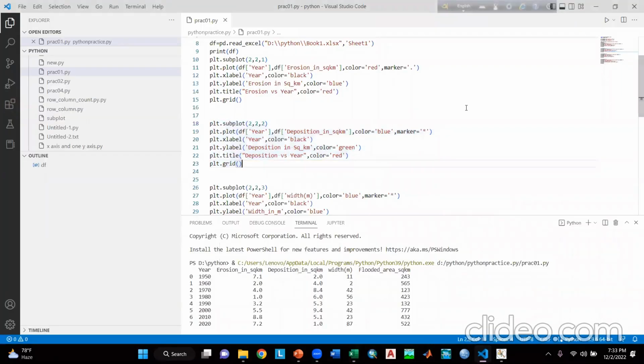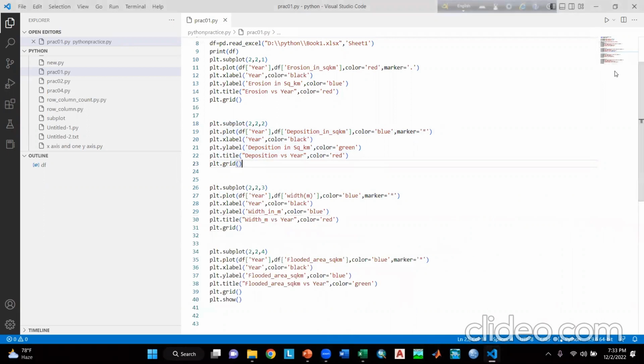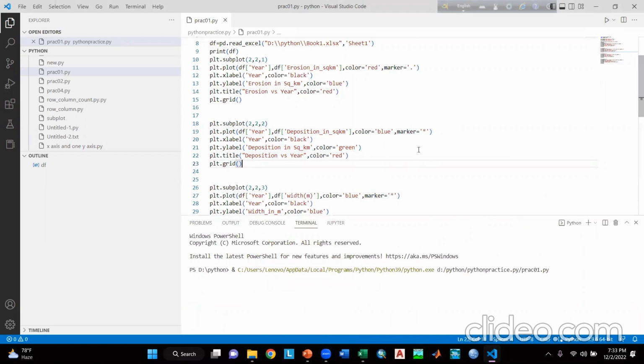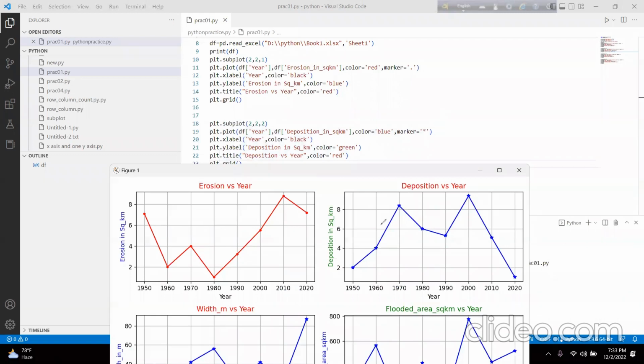Then I have written color equal to blue and marker equal to star, which is shown in the second graph. The line is in blue color and there are some star marks here. Then just like the previous one, I have given X label, Y label, and the title, and finally the grid line.